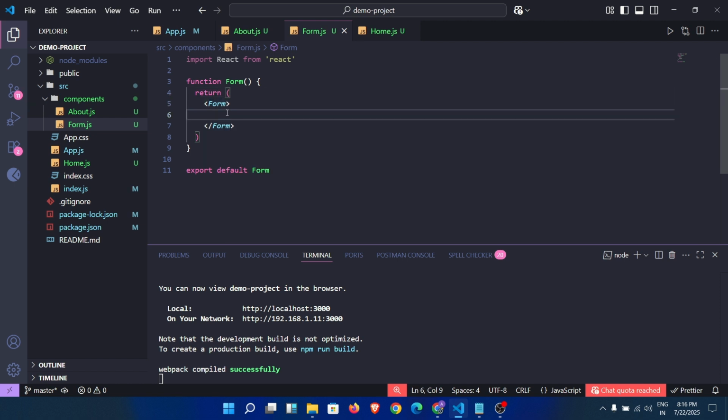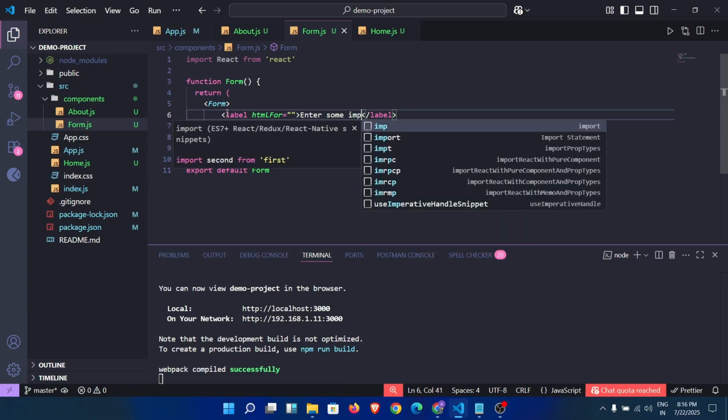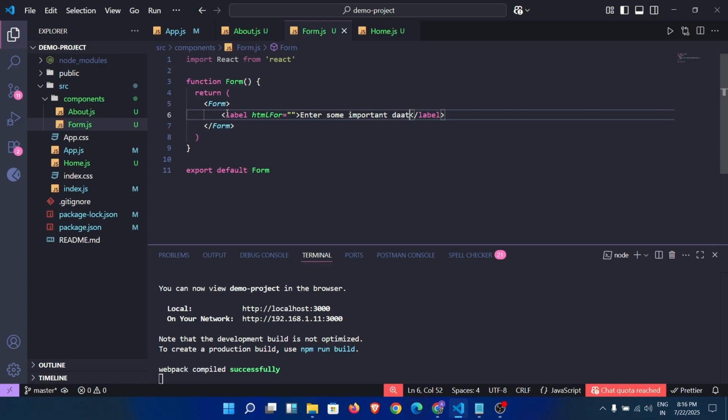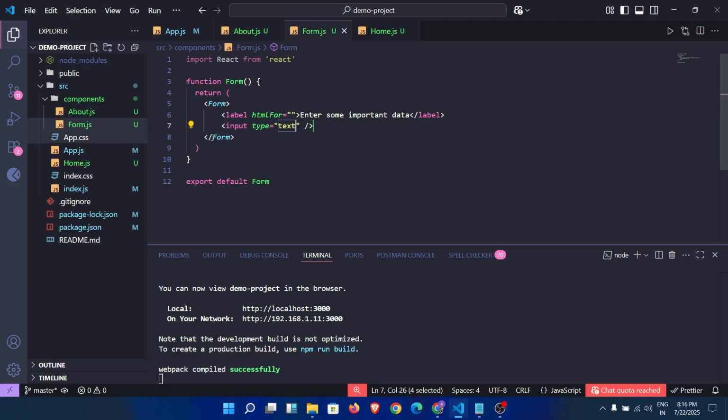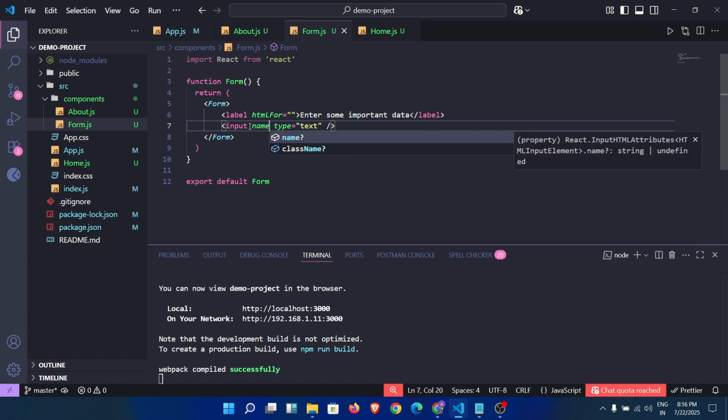Then we need to create a label, and let's say "Enter some important data", and then there will be one input field which will have a type text. After that, it will have a name of, let's say, data.